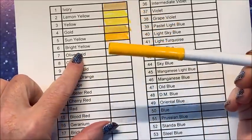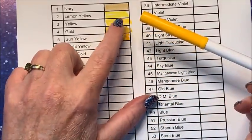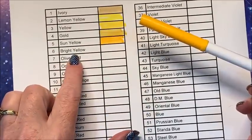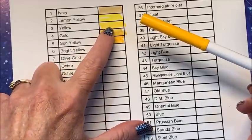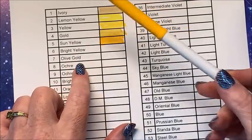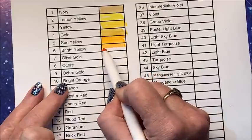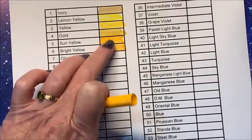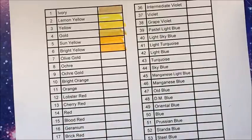Okay, so then this one, yellow wasn't too difficult, I guess, now that I think about it, but bright yellow. Yeah, bright yellow. I still don't know if I should make that one bright yellow and then one of these yellow, but yet these really are not yellow at all. So this is what I made bright yellow. Very similar to the sun yellow, as you can see. So yeah, it is what it is.